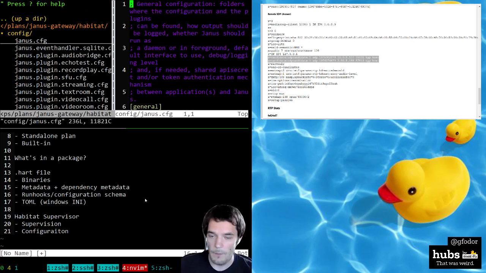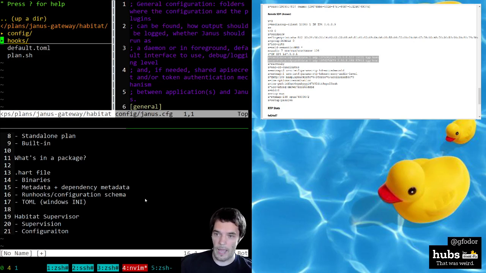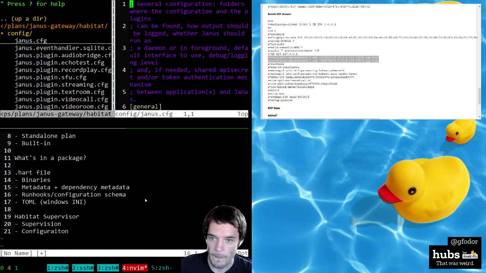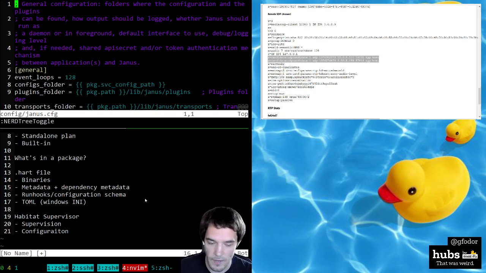And so the third folder that you can have in your package folder is this configs folder. This folder is a little bit misleading because it's called configs, but really you should think of it as a files folder that is a bunch of templates. So we have this Janus CFG file, which is the template for the Janus config file.